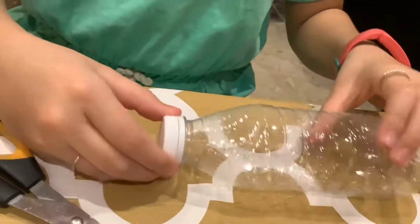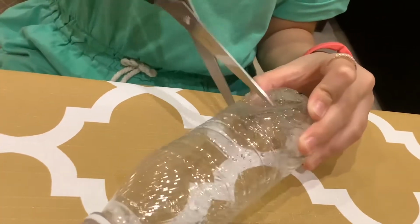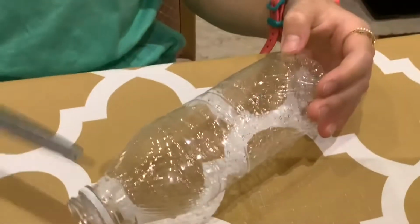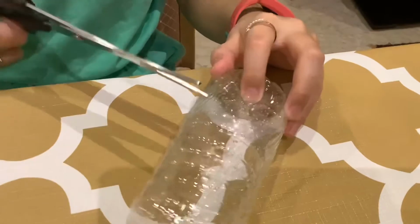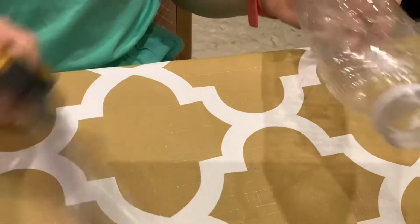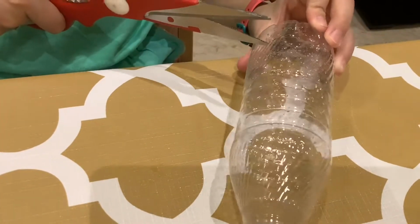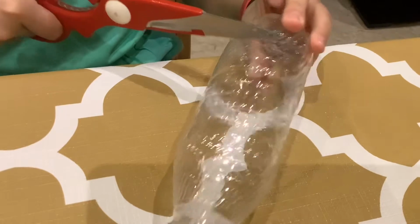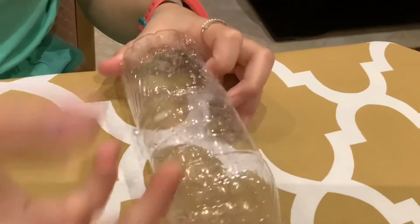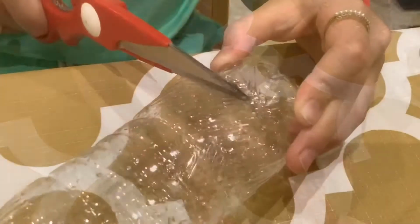An easier way to cut it is starting off by taking the lid and then just trying to cut it. I made a rip with these scissors, but because they're not sharp enough, it took me a bit of a long time. Then I got these scissors that are much sharper, so they're much easier to use. You can also use a knife or an X-Acto knife.